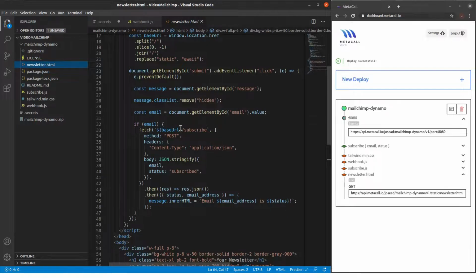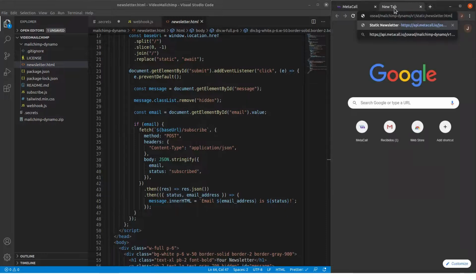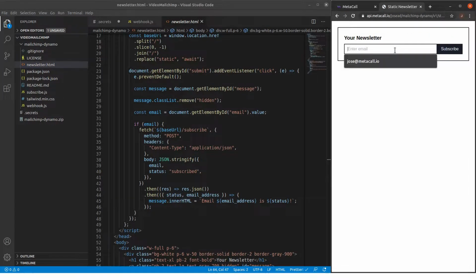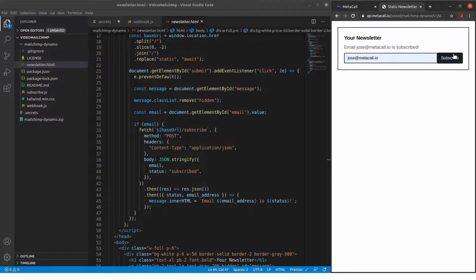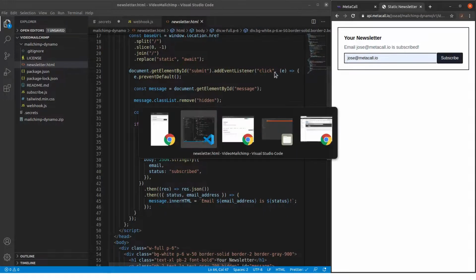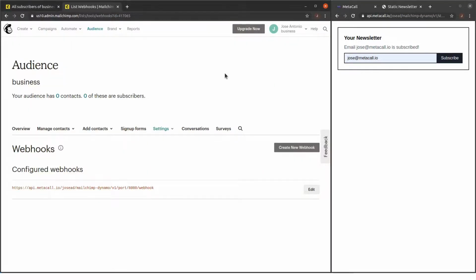So let's focus on the JavaScript fetch. It takes the base URL and makes a call to async/subscribe. That's it. Let's see it live. We place an email and send it. Okay, it's subscribed. Let's check DynamoDB.